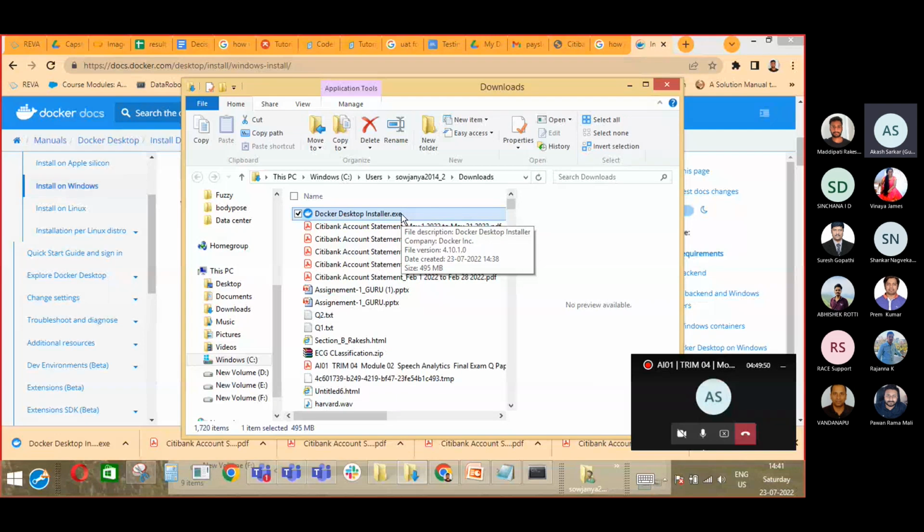Okay, so I think for 8.1 there is something else. Someone can share, then that is fine. There is something called Docker Toolbox for 8.1.